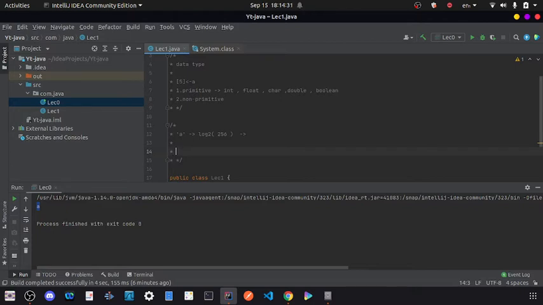So how many bits are there? 2, 4, 8, 16, 32, 64, 128, 256: counting 1, 2, 3, 4, 5, 6, 7, 8. So a character will be 8 bits, and by 8 bits I mean 1 byte.